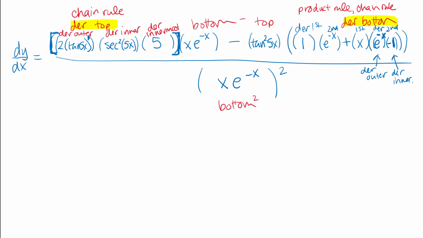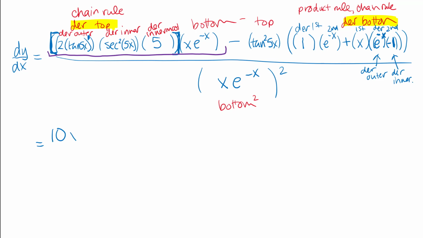The first thing I might do is just write this without the extra parentheses that I used to set up my structure. So on the numerator of the fraction before the minus sign, all that stuff is just times each other. There's no addition and subtraction there before we get to the minus sign that's in the middle of the quotient rule. So all that stuff's times each other. When I simplify this, all I'm really going to do is tidy that all up so it's all one giant term. The coefficient out front is going to be from the 2 times 5, or 10. And then this stuff's all just times each other, so whatever order I want to write it in, that's okay.